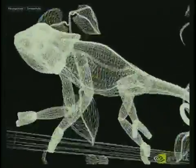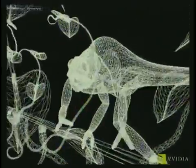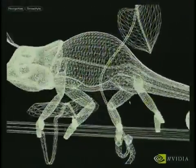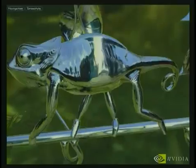The first thing, of course, is that the chameleon is built from geometry or wireframe. The animation of this chameleon, how he moves and walks and the skin bends over him, is done with a program. We call that a vertex shader. That's a piece of code that runs on our graphics processor that drives the way he animates. In addition to that, of course, we have the way that he looks. And so we have a variety of what we call pixel shaders to generate special effects that are on the surface of this creature.